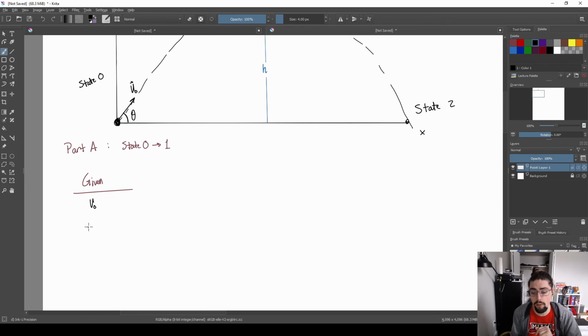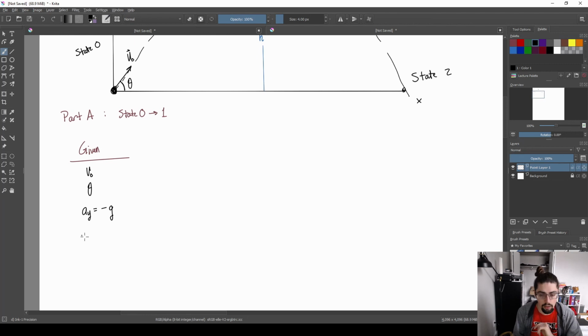We also do have acceleration. V final, let me come back to that one in just a second. You are correct. I agree with that. But I have v0. I have theta. I could also make an argument here that acceleration being negative g in the y direction, acceleration in x being 0, and now I agree with everyone's points here.